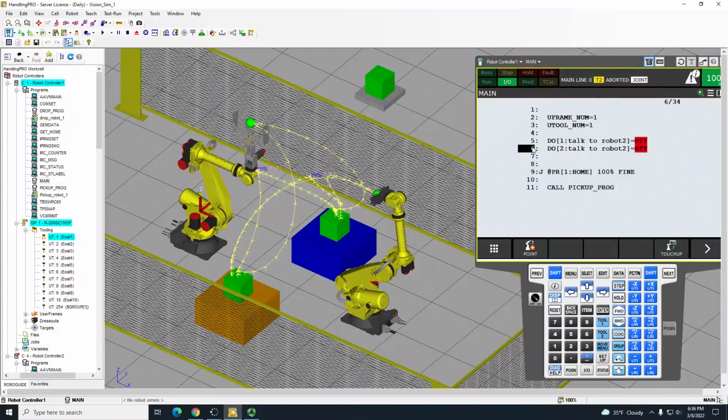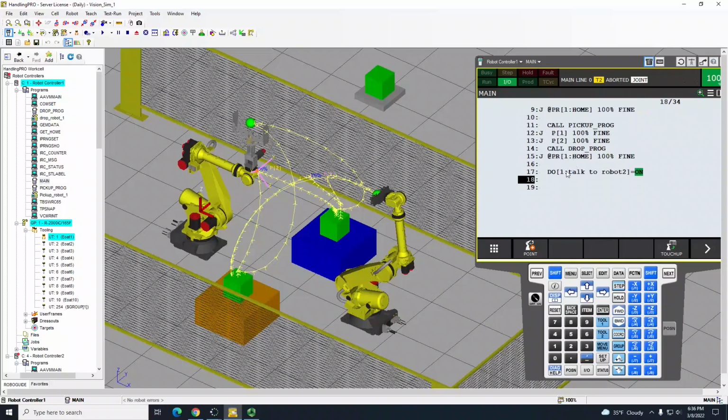So line number 5 and line number 6, we are forcing all the DOs to be off. Okay, these are the comments I gave, just like how I explained it to you right now. Just for me to remember, I gave a small remark, so don't worry much about that. Just concentrate on the concept that I told you. So please remember it in that way. So line number 5, 6, forcing it off. This is home position, like I said. We're not going to talk much about it now. Very important.